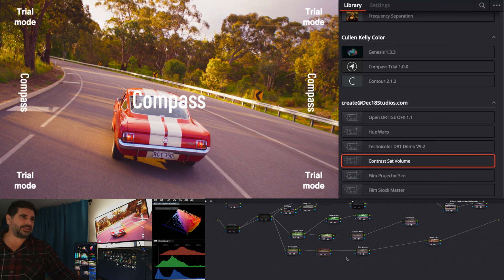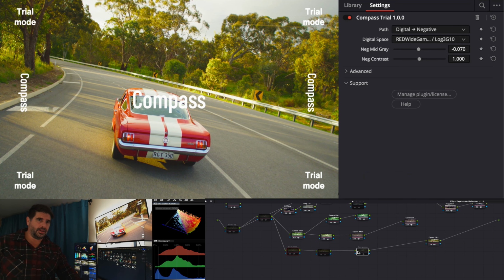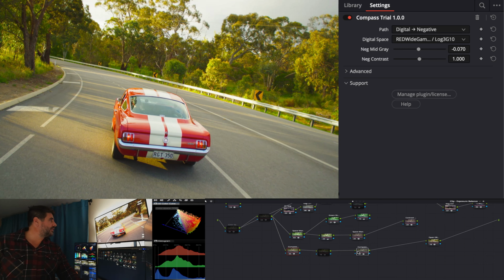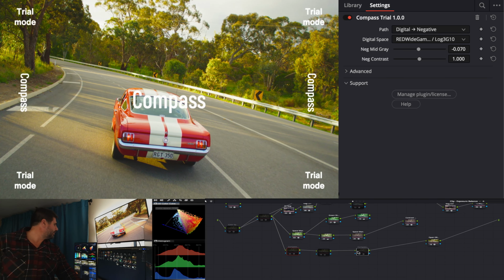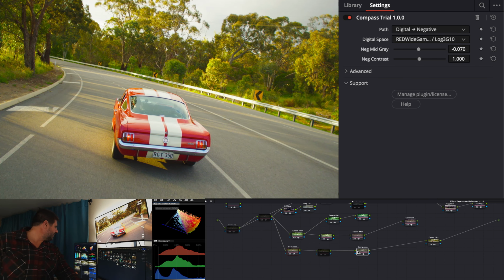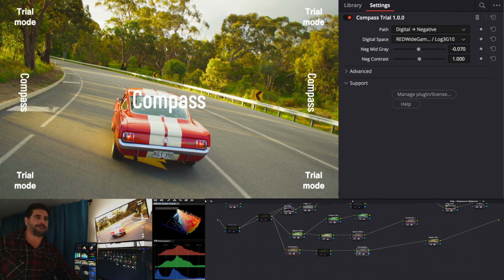You can see that if we leave this on and turn this off, when we turn these two off, all you're really getting is the change in the overlays from Compass and some slight gamut compression. That's part of the plugin.